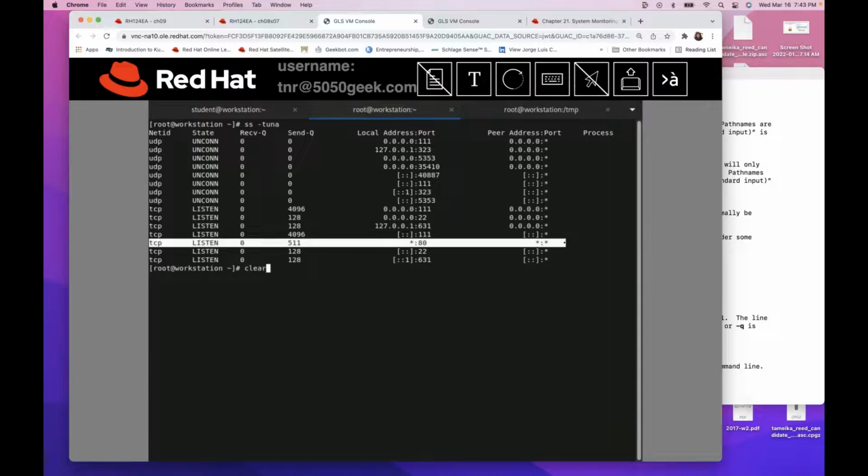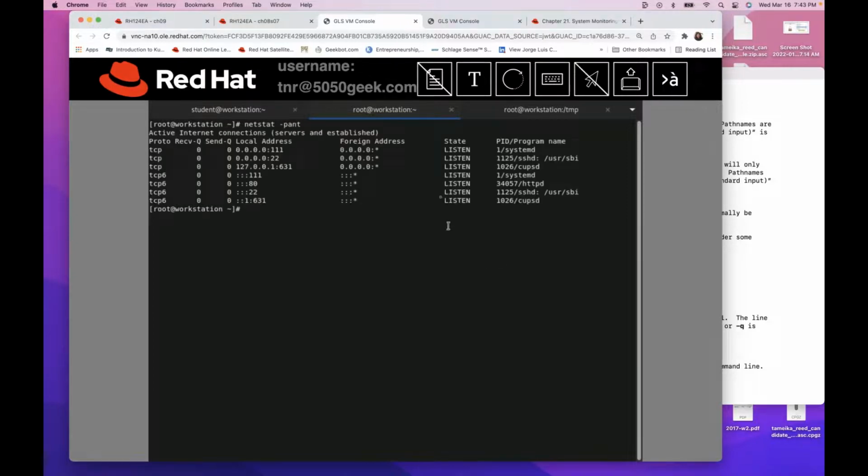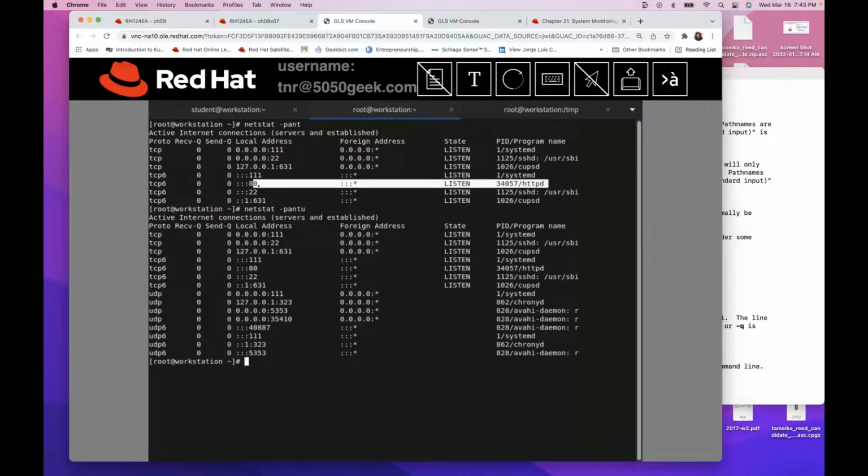The old school way is netstat -pant, and you'll see port 80, and it'll tell you that it's HTTPD, right? Another one you can pass with -pant is a U and T, T for TCP and U for UDP, and it's going to get UDP stuff.